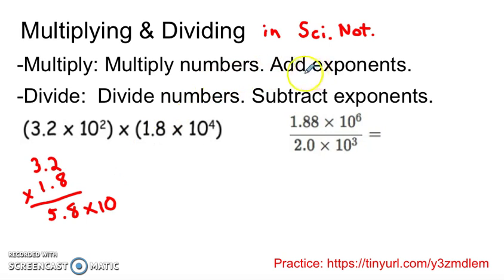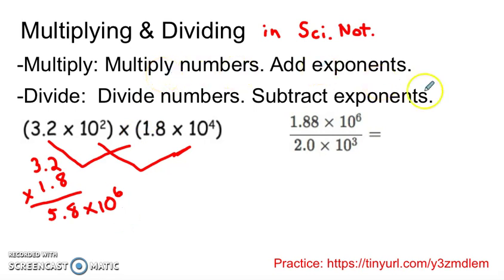So we would then not forget to do our exponent, times 10 to the... hey, what are we doing? We're adding exponents because we're multiplying. That's the rule. When you multiply this number and this number, you've got to add the exponent. So that would be 2 plus 4 is 6. So it's kind of like you've got two problems going on here. You've got the first problem where you actually do the multiplying of these first two numbers, and then you have the second problem where you actually do the adding of the two numbers that go with the 10. So at the end you pull them together to 5.8 times 10 to the 6th, and that's how you multiply numbers that are in scientific notation.